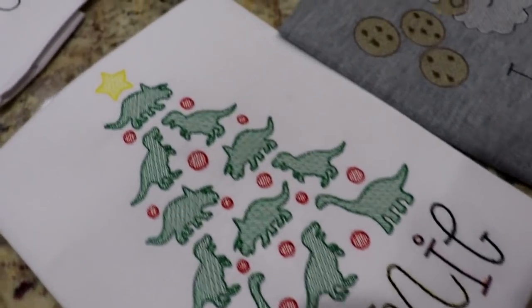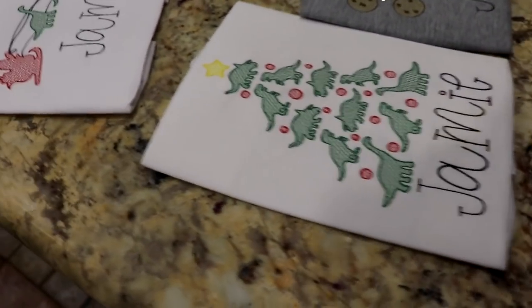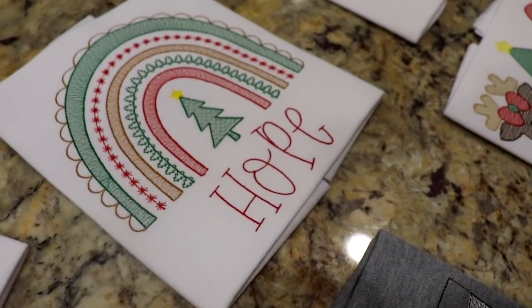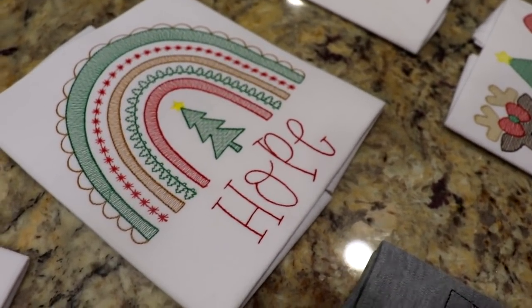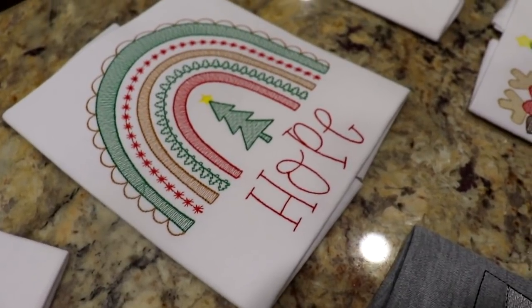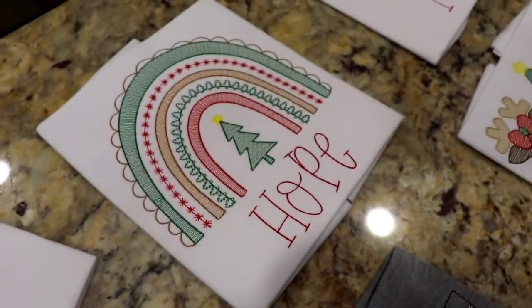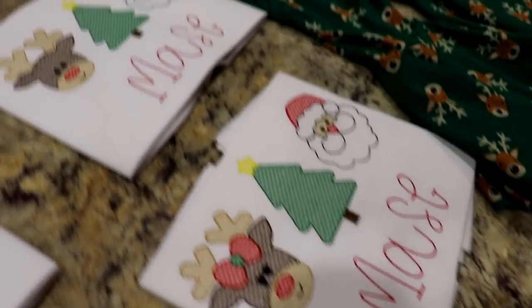Definitely need to make one of these shirts for my kids because they love dinosaurs, so I definitely want to make them these two shirts. This one I think overall is my favorite thing that I made. I definitely think I am going to make myself one of these and put it on like a crew neck sweatshirt because I have one. So I'm thinking I'm going to add that to it. I haven't decided quite yet. But everything, I just love how everything turned out.